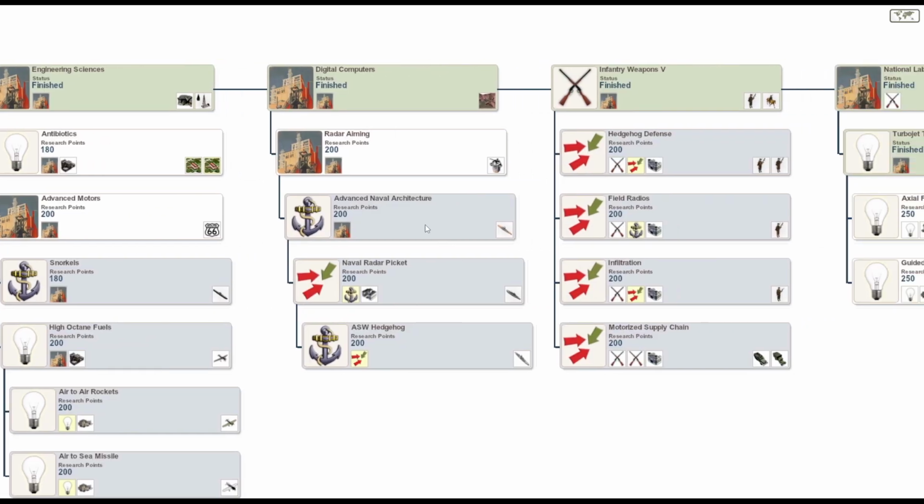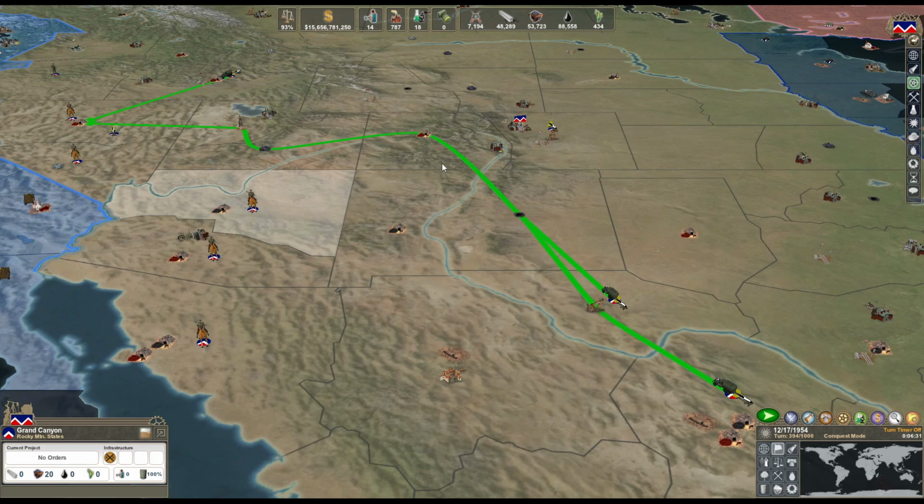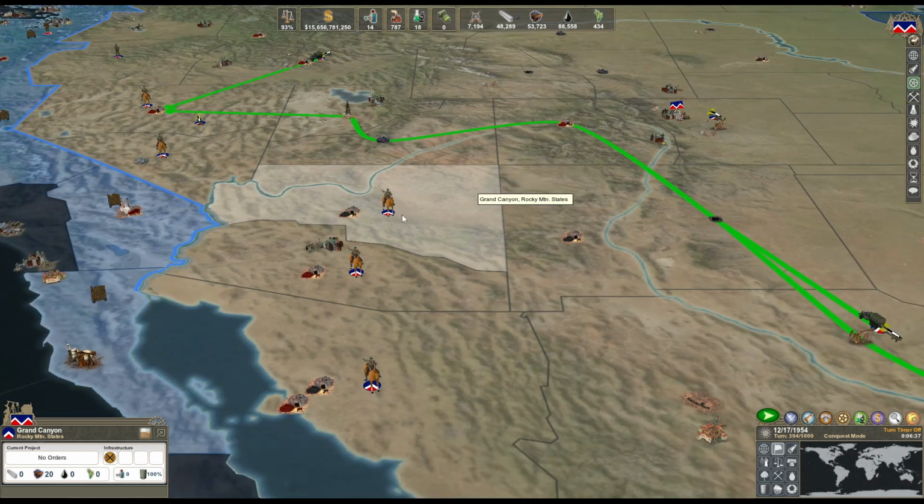These three right here. We need naval academies only for this. Well, technically for this too, since this requires this, but we only need naval academies for like one tech. So that's going to be good. But yeah, we're approaching the end of the tech tree. We don't have a whole lot of research points, so it's going to get slower and slower and slower.